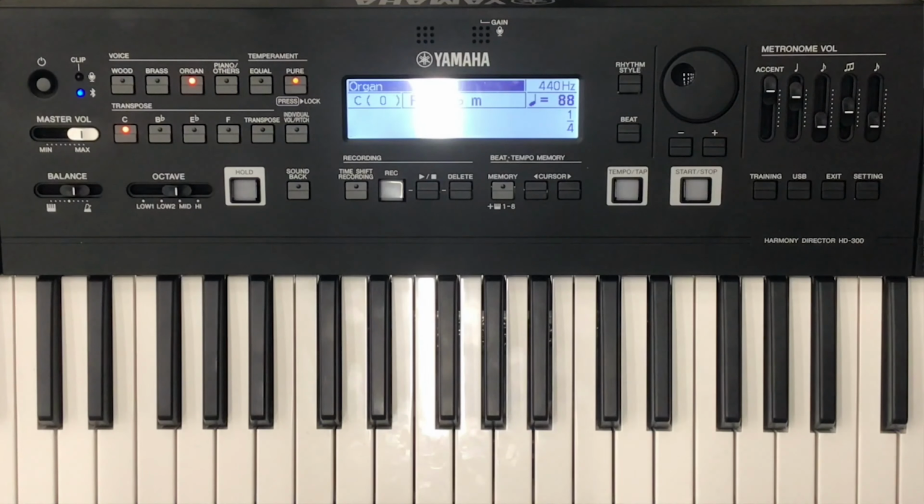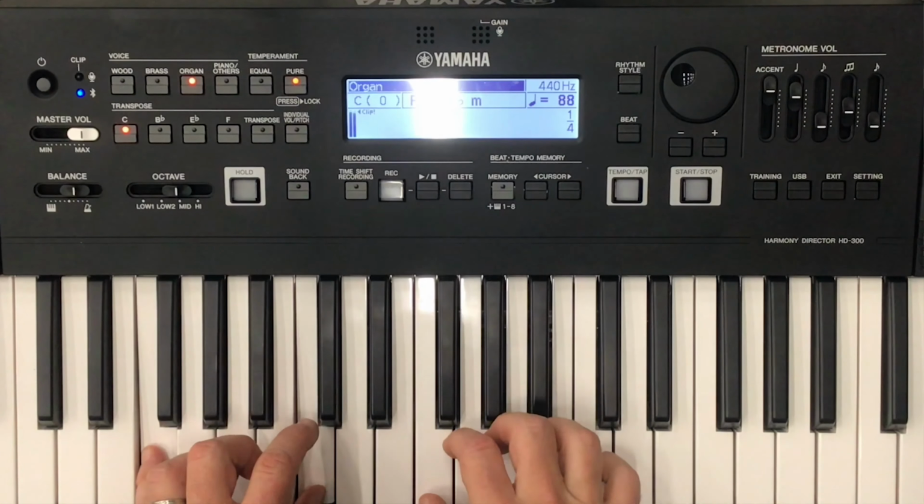And so the first thing that we like to start with, after letting them have a few minutes on their own, is we like to jump in with the Harmony Director, a metronome and a drone playing their F major scale descending. For that, we put the metronome at 100, and I voice the F major chord just like this. I use F, C, F, A, C.